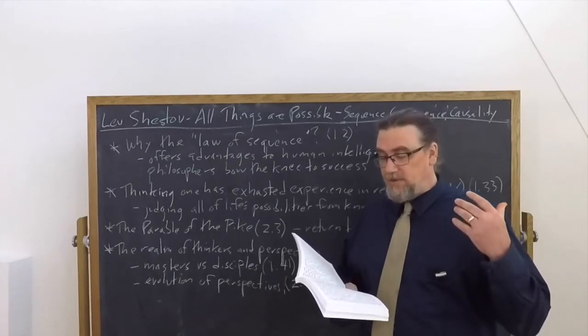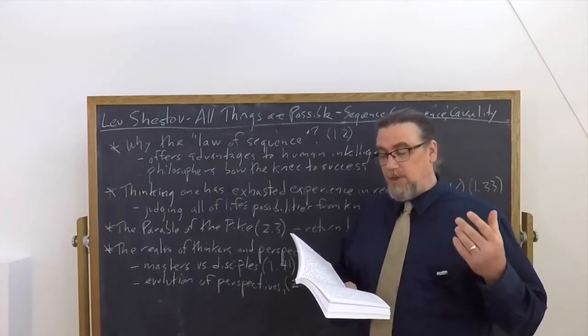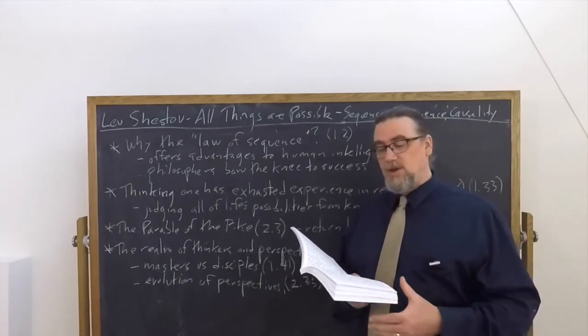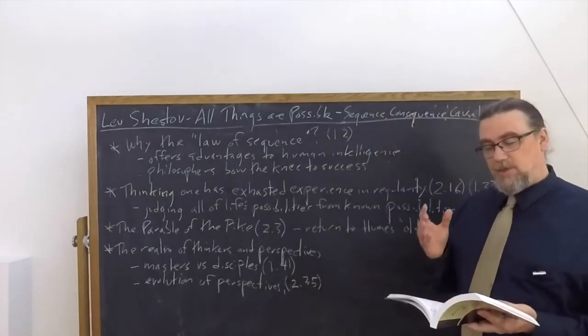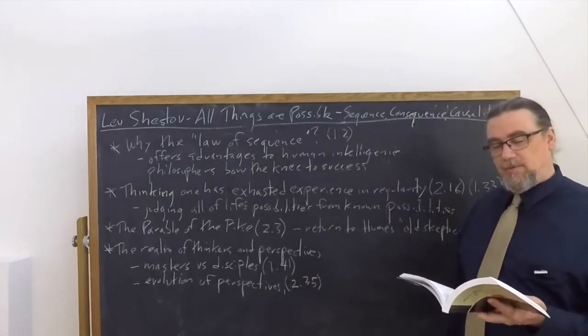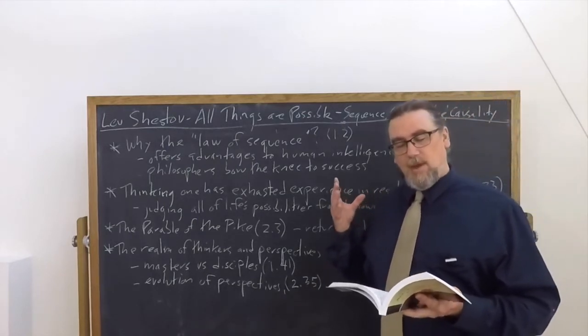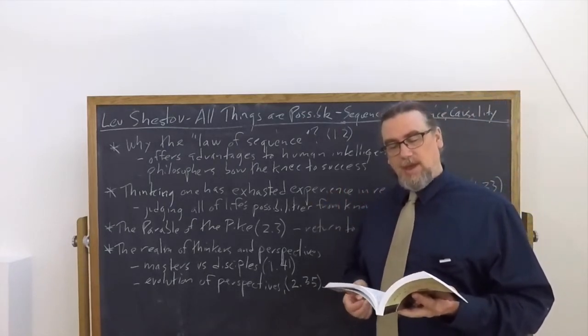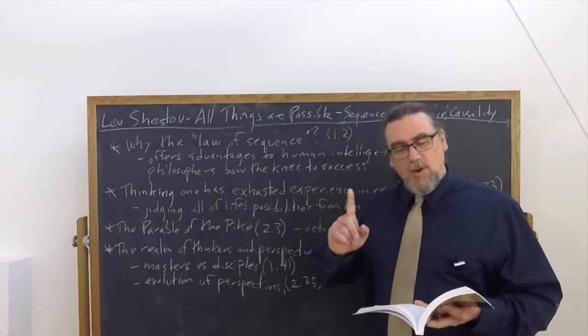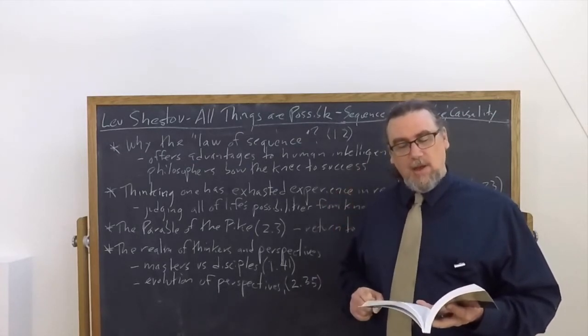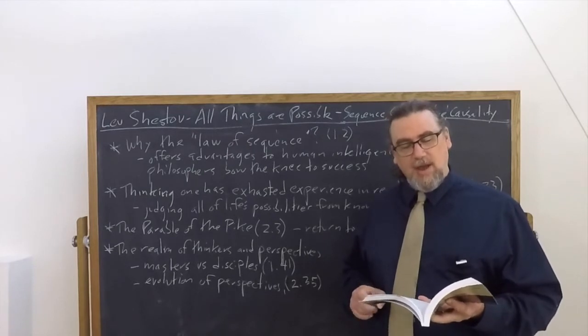For finding in our past signs which tell us that the future has every right to be anything whatsoever, like or unlike the past. And so then he goes on and he actually starts drawing conclusions, not just about human affairs. He says at times one comes to the conclusion that the natural connection of phenomena as hitherto observed is not at all inevitable for the future and miracles, which so far have seemed impossible, may come to seem possible, even natural.